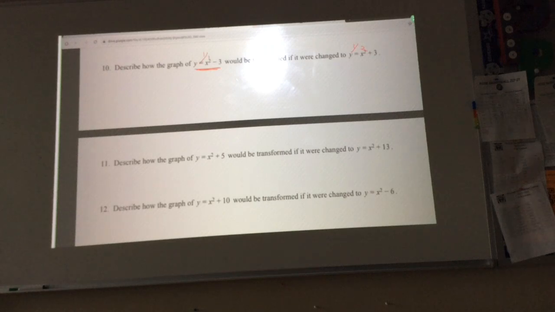What happened? Tommy. It went up 6. It went up 6. Could you circle an answer choice that says it went up 6? Yeah. That's all it is. It went up 6. And it might not even say it went up 6. It might even just say something as simple as it moved up. Did your parabola change? Not really, it just went up.